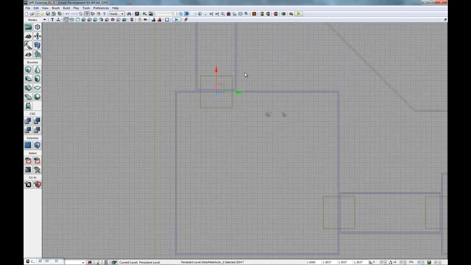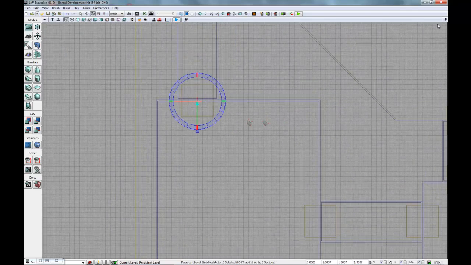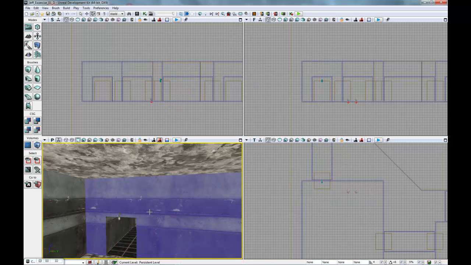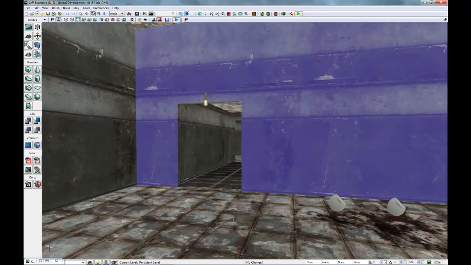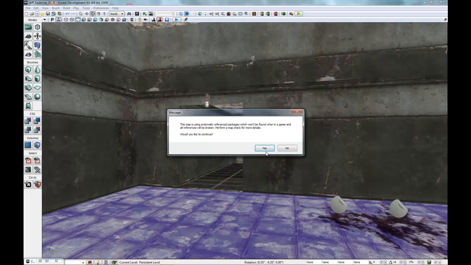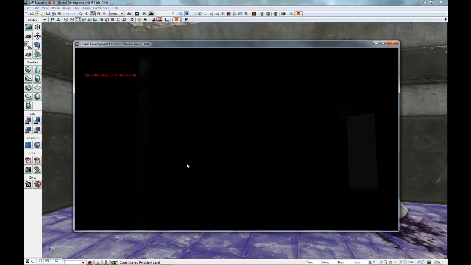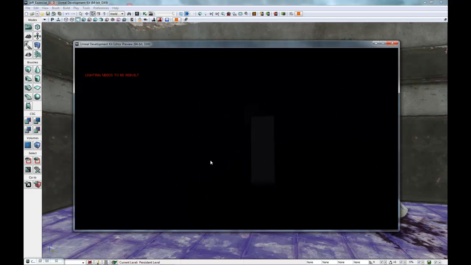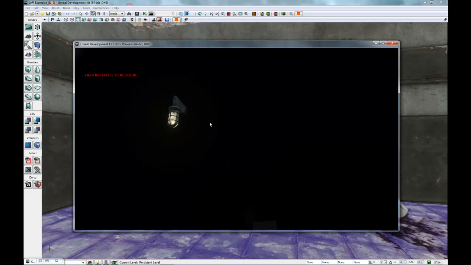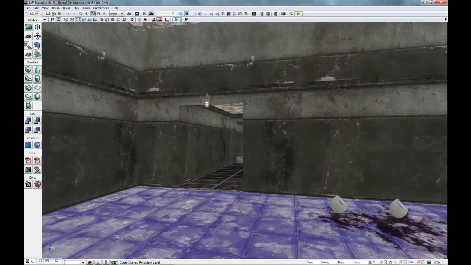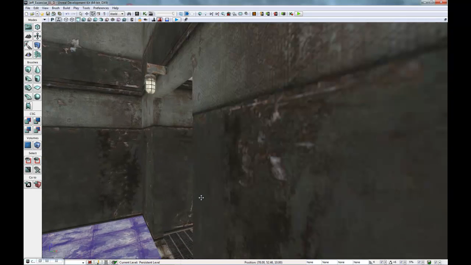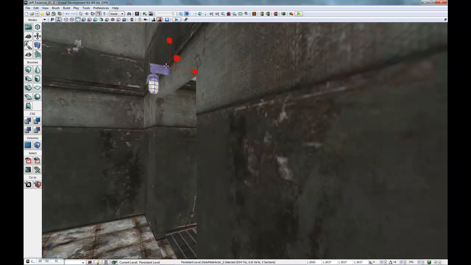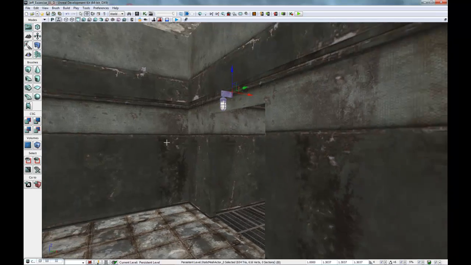Once I determine that's the right scale, the only way to do that is to go in and play the game. Go ahead and play your level. I'm going to take a look at it and see if it's something I want to play from here. Okay, so there's no lighting. I see my light. It doesn't look too bad. Hit escape. I do need to put a light in here, otherwise I can't see anything. That looks pretty good. Let's move it up just a little bit more. There we go. So it's kind of against the wall.